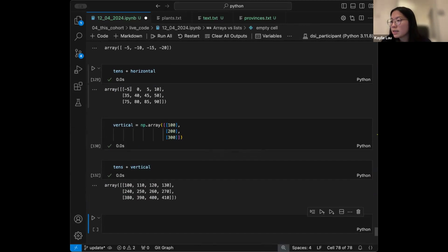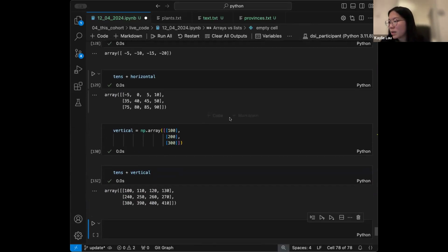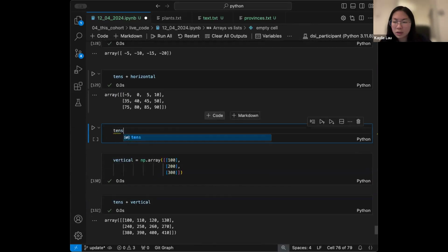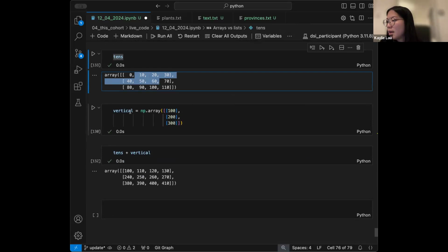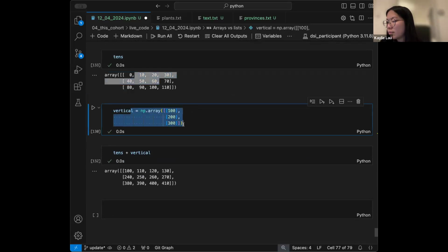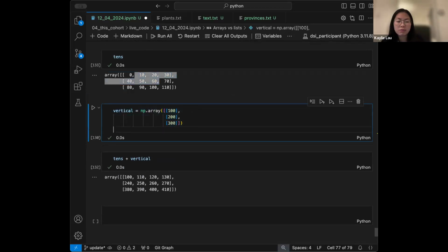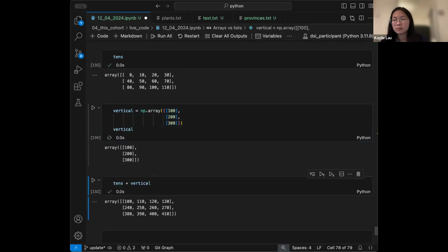Okay, so in this case, I have the exact same, let me actually put it back up here so we can look at that. So I have the tens array again. This is a tens array. And then I have this vertical array. This is what vertical looks like.